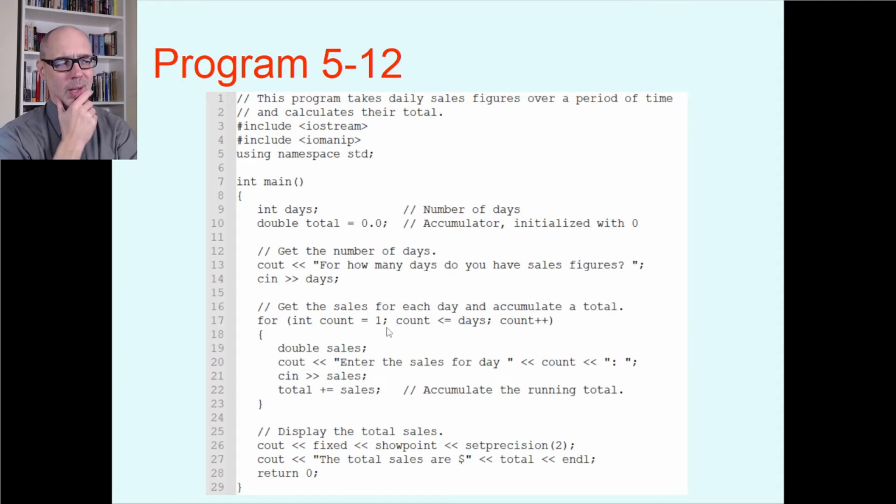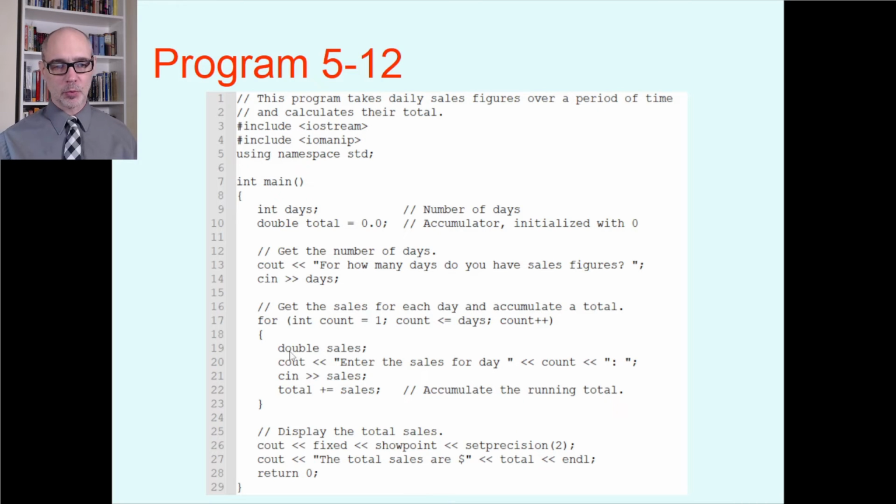Now remember, up until now, I think most people would make a count control loop. You start at 0 and you go less than the number of days. But this is actually going to do the same thing, basically. You're going to start at 1 and keep going while you're less than or equal to the number of days. Perfectly legitimate. Some people do it this way. It's going to be the same number of days if you think about it.